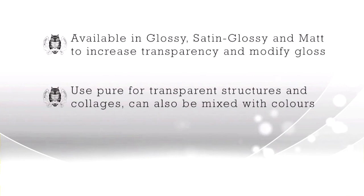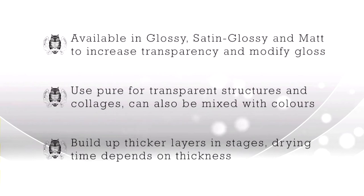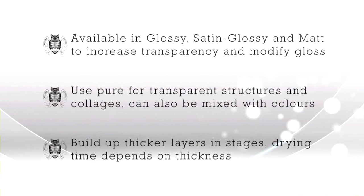They're ideal for building transparent structures and collages if used pure, but they can also be mixed with your acrylic colours. If coats thicker than half a centimetre are required, these should be built up in stages, and the drying time depends on the thickness of the surface and can last from several minutes to several hours. If applied pure, the product can be overpainted with any standard acrylic paint.